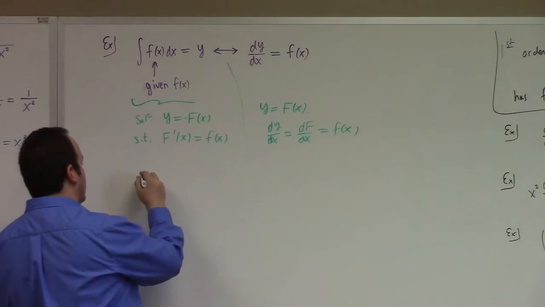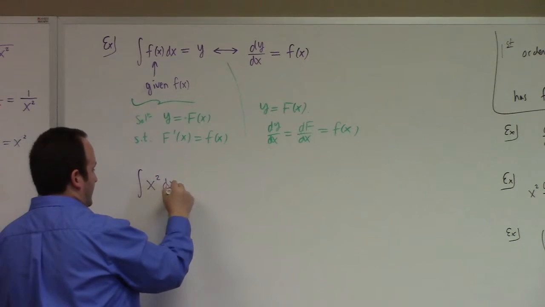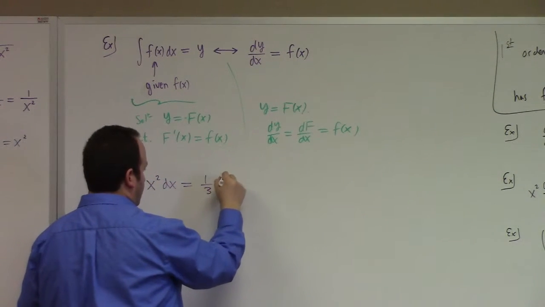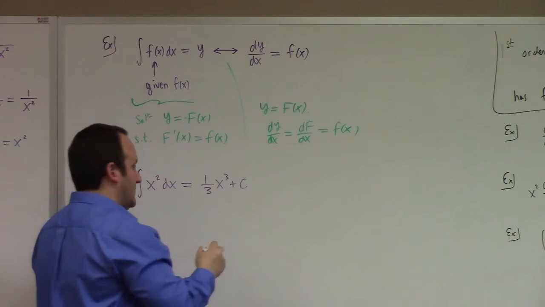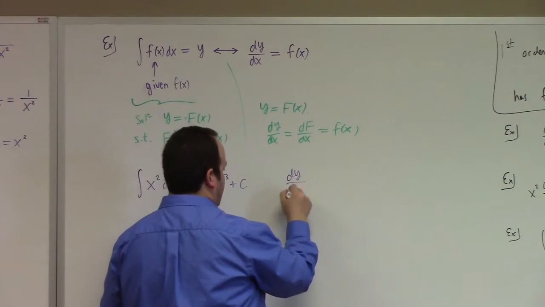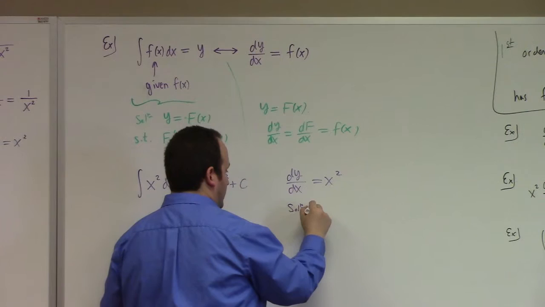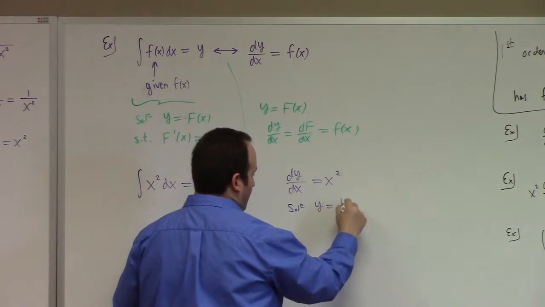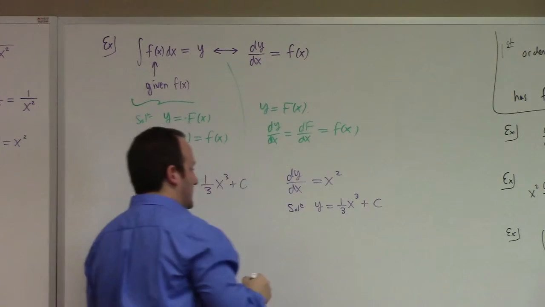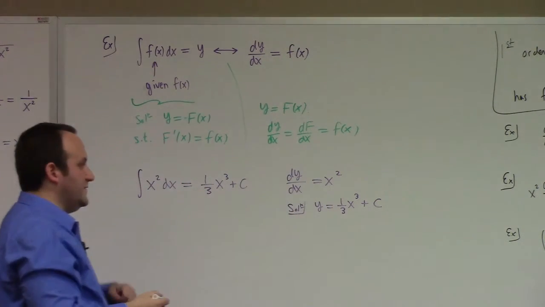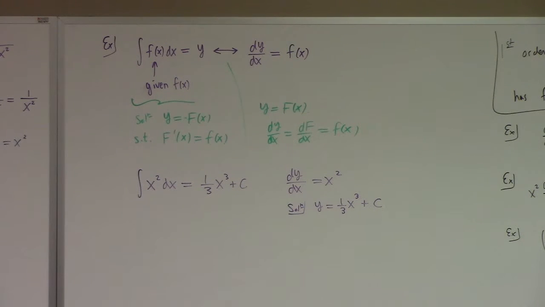Here, let me be more explicit. The integral of x squared dx is equal to 1/3 x cubed plus a constant, right? Alternatively, I could look at this as dy dx is equal to x squared, right? Has solution. What's the solution? y is equal to 1/3 x cubed plus a constant. That's a solution because if I plug it into the differential equation, it works. Remember we had that homework problem earlier, y double prime minus y. We showed Cauchy Cinch solved it. Same song and dance here. A solution to a differential equation is something that, when you plug it into the differential equation, the equation's true.